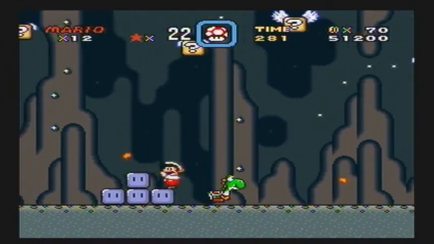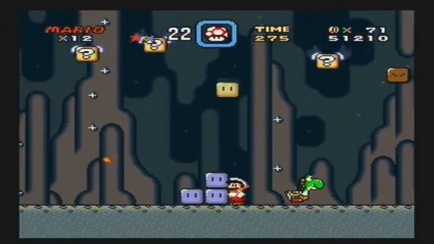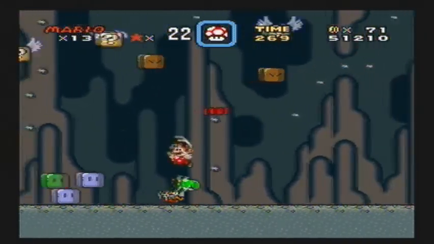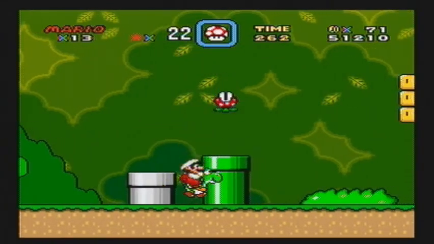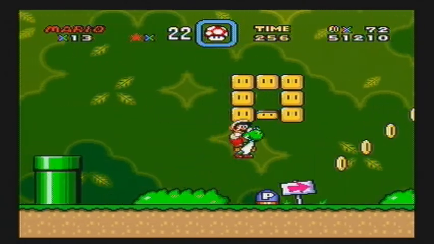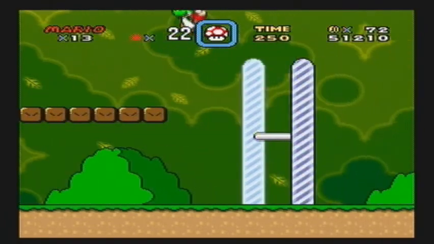Now you have these blue blocks. You can pick them up and throw them all you want, but it's limited time. Now that's the one right there you want to hit to get a one up. The rest have just coins, so don't really bother with them. Just hit that one in the middle. And eat him. Yes! Now these blocks will change coins into these blocks and coins into the other blocks.